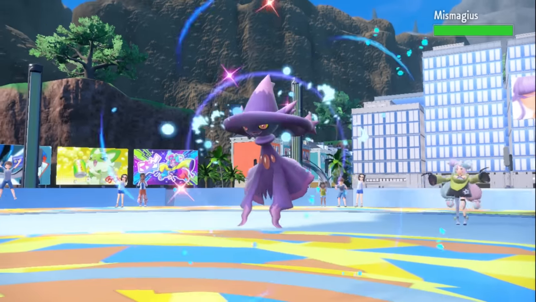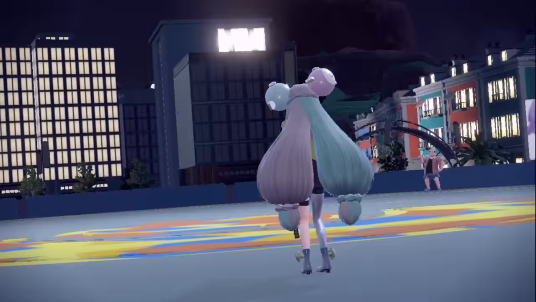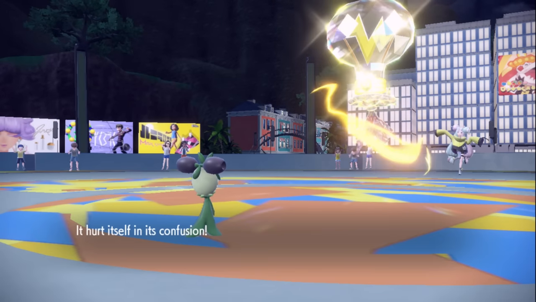And finally, her Mismagius is left. It's not over yet, bitch! I gotta Terastallize! You already know, I'm Terastallizing this bitch right now! And she Terastallizes into an electric type. And then she uses Confuse Ray, outspeeding me. We hit ourselves in confusion.